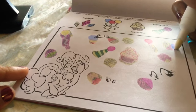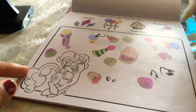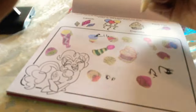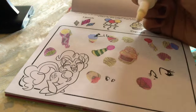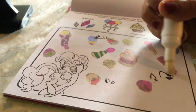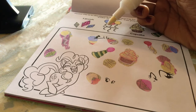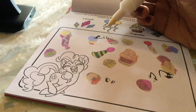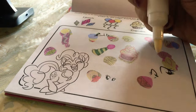Oh, I found a jewel. There's the first jewel. We found our green jewel. Is this another jewel? Or, oh no, it's just an ear. Have I found the last jewel? No.